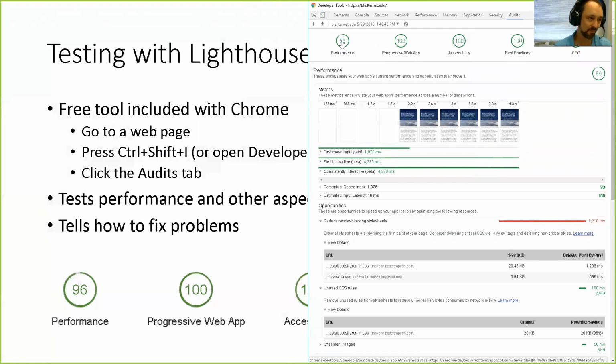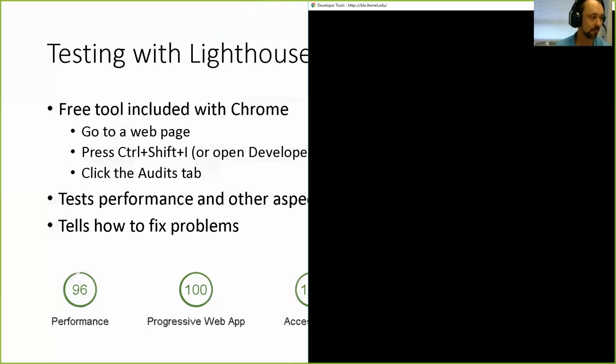By the way, if you want to test out your website, all you have to do is just visit your website and then click on those developer tools in Chrome on the audits tab, and then run this audit on your own site to see how you're doing. And when I first ran it on mine, my performance was okay, but the rest of these scores were terrible. But the benefit of having a static website, in my opinion, is that because Lighthouse tells you exactly what to fix, I can open up that CSS file and I can make that fix, save it, and then all of a sudden my scores go up. And that's how I was able to achieve these pretty good scores for the rest of these categories.